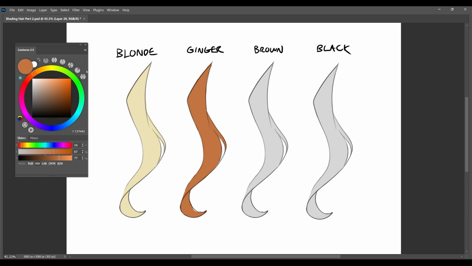Now for my brown hair, I'm going to basically just remain in the orange section, but I'm just going to make it darker. I like to say that brown hair is just orange hair, or ginger hair, just darker. So that's what I'm going to use. This might be a little bit too dark for me, so I might go a little bit lighter. And I think that's good in terms of saturation. Let's turn this black and white again. You can see that it's definitely gotten a lot darker than the ginger hair this time.